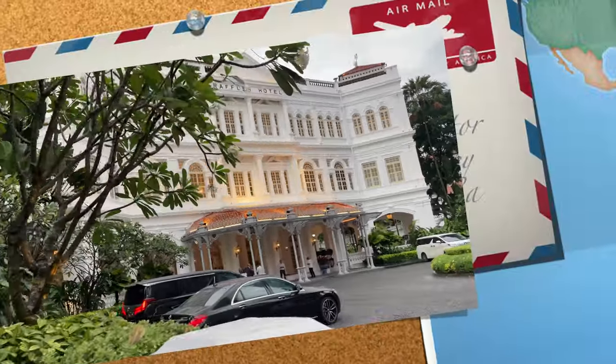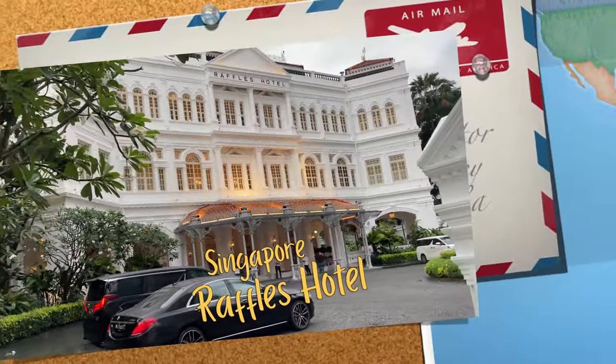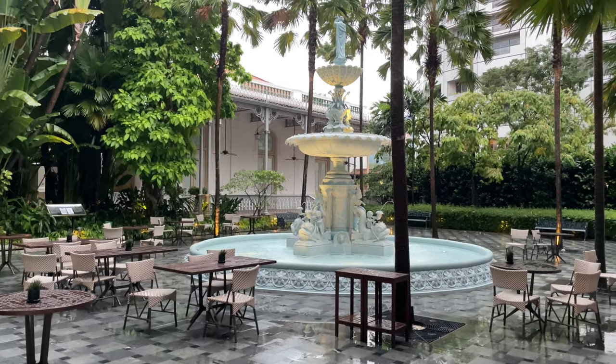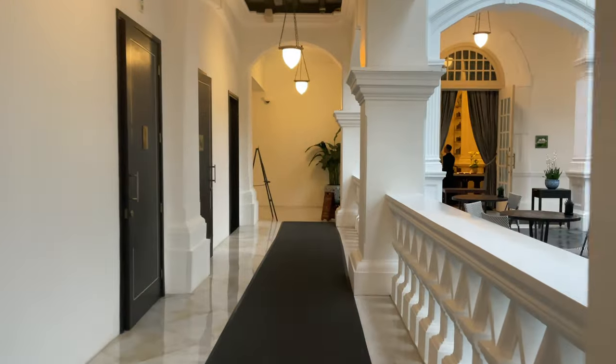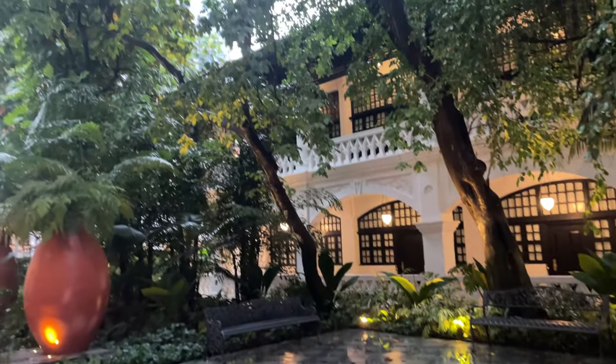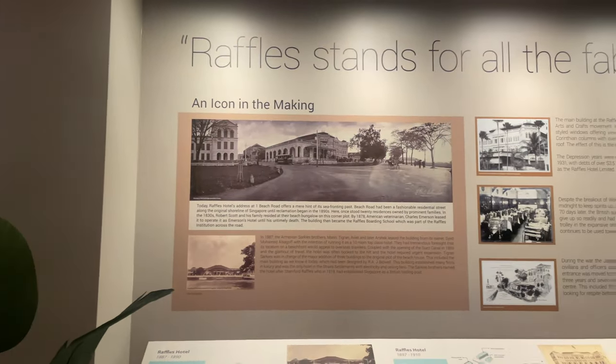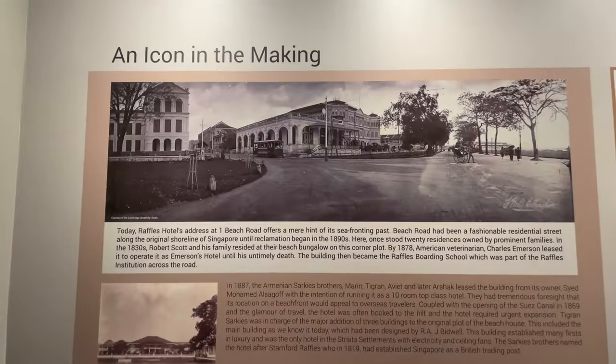I don't think it's going to stop raining anytime soon — had to put the gimbal and everything away. We're bouncing. One of my favorite places in Singapore — let's go. The Raffles Hotel, established in 1887, is named after Sir Thomas Stanford Raffles, the founder of modern Singapore. It's been a flagship hotel and when I'm out I'm looking for that vintage flame.